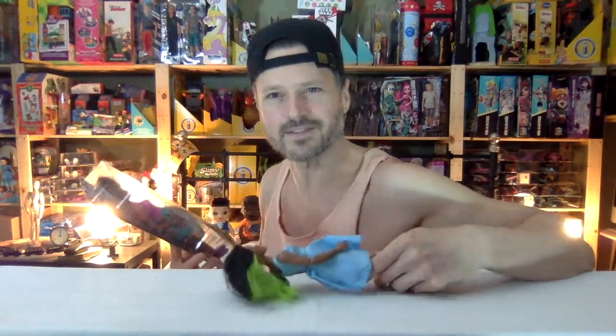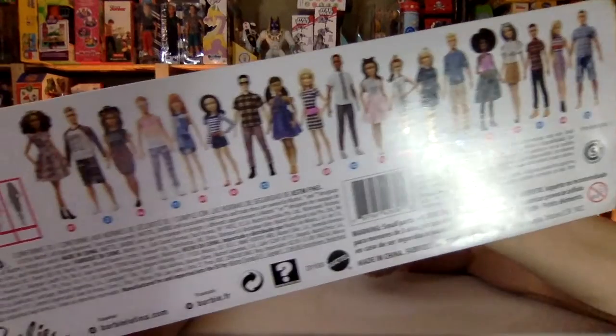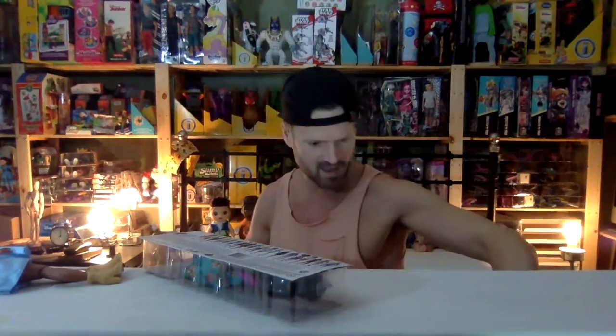So let's take a look at her and check out the whole process. Just in your standard Fashionista box. I think she's old enough that we have seen all of these show up in store. I am waiting to get the shaved head, blonde-haired Barbie. Do I have her on the back of any of my boxes? I think you might know the one that I'm talking about. She is of a darker skin tone.